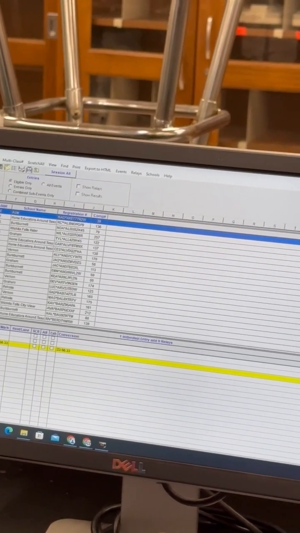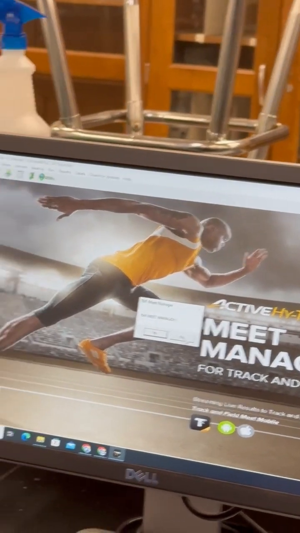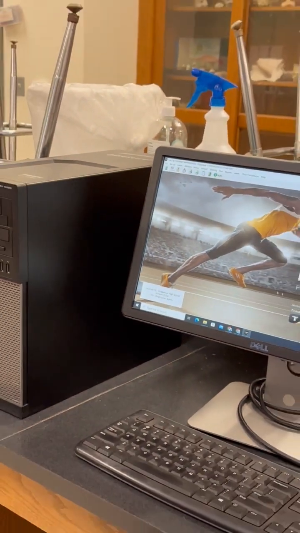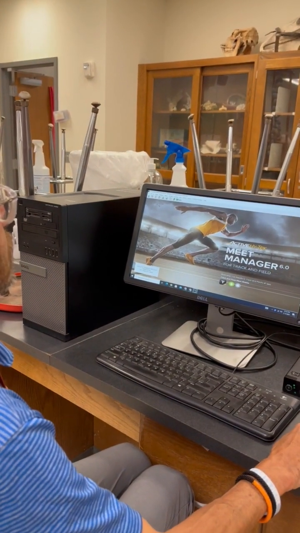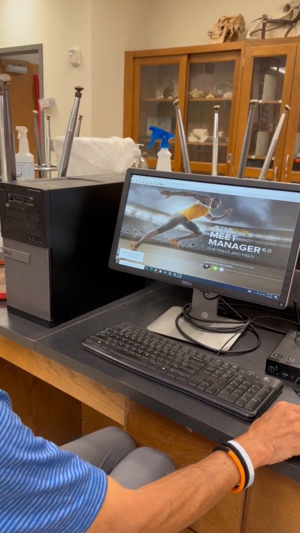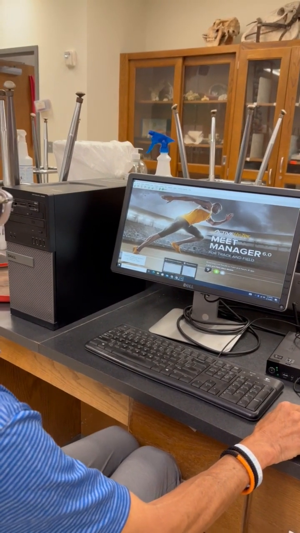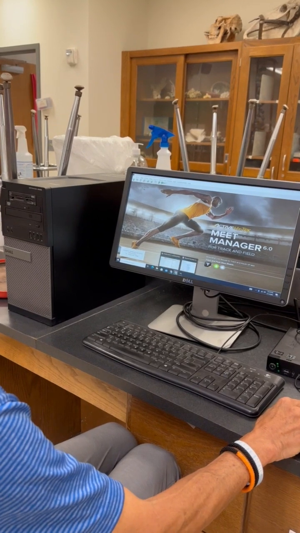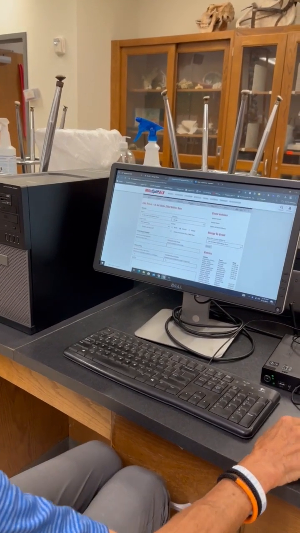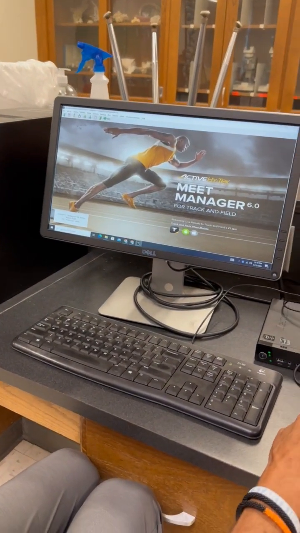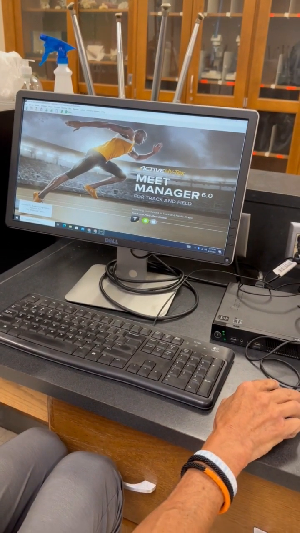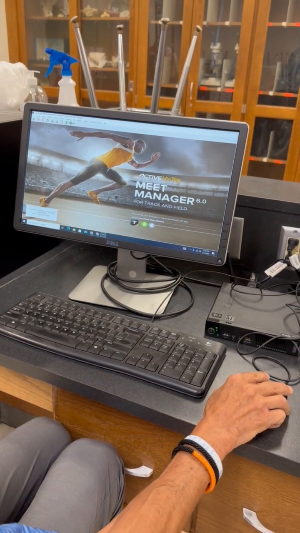And that concludes going from Milesplit with some issues. But once you get them lined out, then you'll be good for the next year, because all you'll have to do is clone. But that was me going from here, fixing stuff here, and editing and fixing stuff on this platform software that's Hy-Tek. Hope that helped.